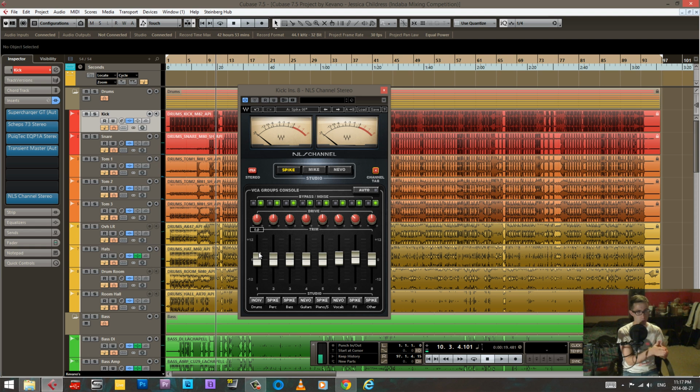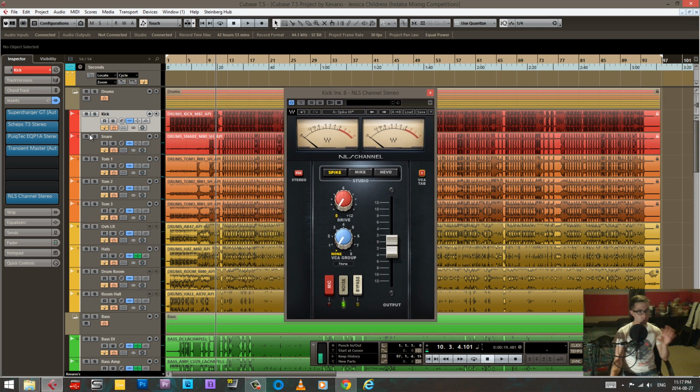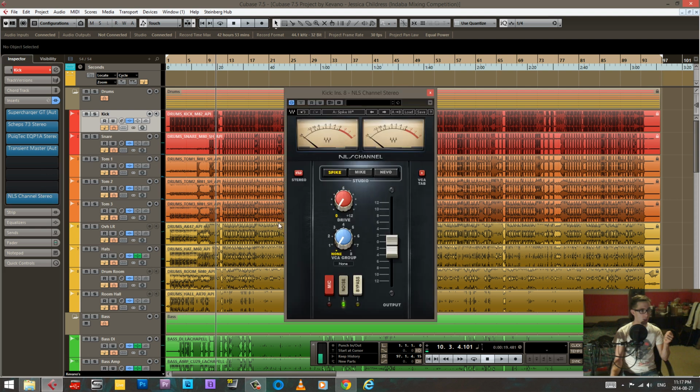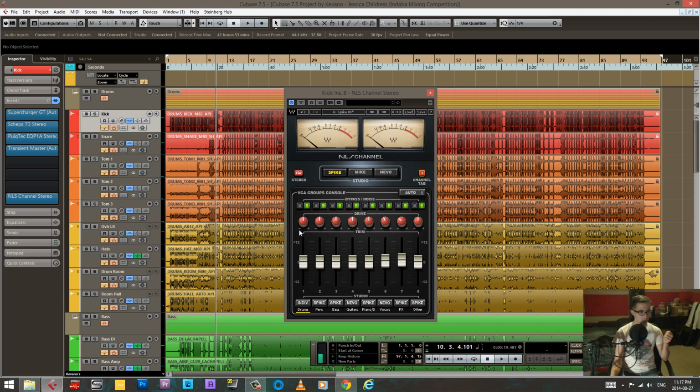It's just like a group track. So what you can do is for each of your, let's say, all of your drum tracks, I have kick, snare, tom, 3 toms, overhead hats, all this stuff here. I can assign all of these things to a group. So let's go to this VCA1, which I have already named drums.